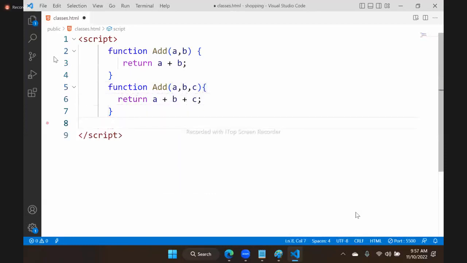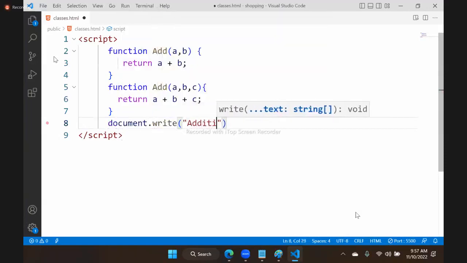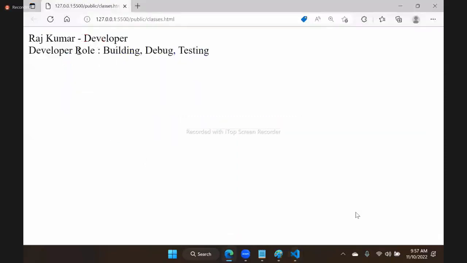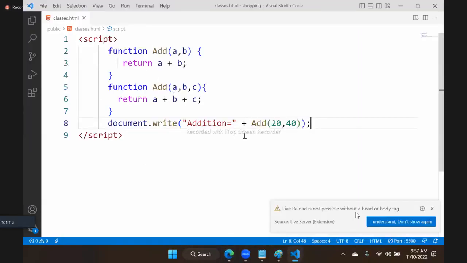Now if I call the function, document.write addition is equal to add, and you can see it is taking the first one. Suppose I pass 20 comma 40, it is going to print that result. It is not taking it.